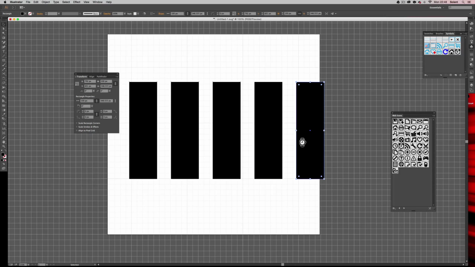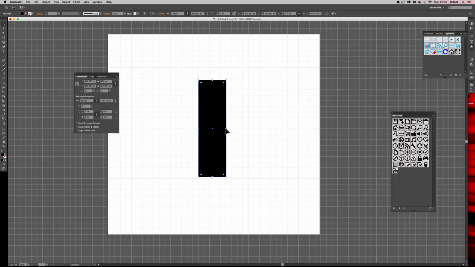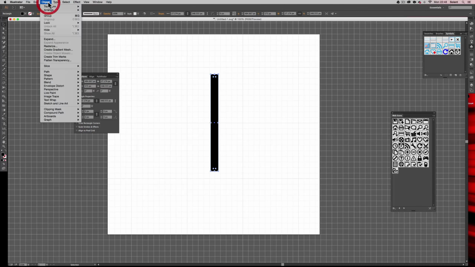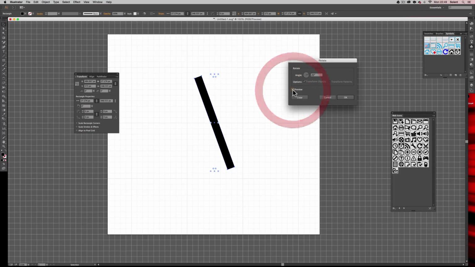Now, just delete those. I am going to move this up, and I'm going to move this in a little bit and make it a little bit shorter. I'll put it about there. Also, I can have it rotate. So I've got this here. If I go to Object, Transform, Rotate. Now this time, again, if you always press Preview, this time I'll have it rotating by, say, 20 degrees. And if I uncheck and recheck Preview, it'll show me what that looks like.